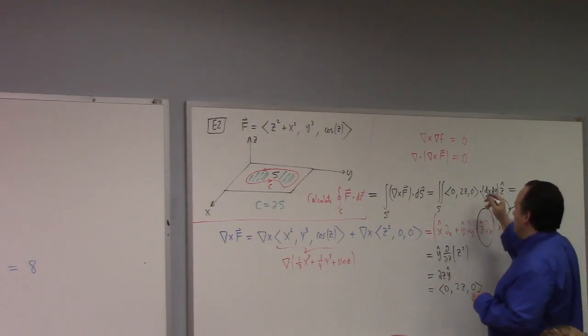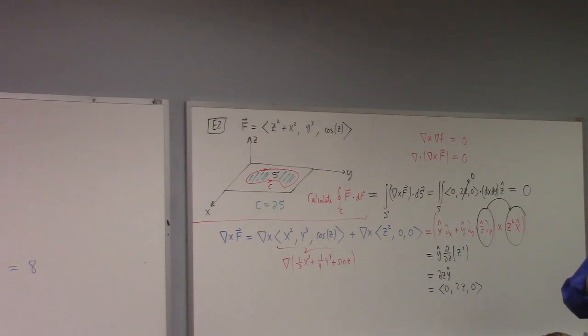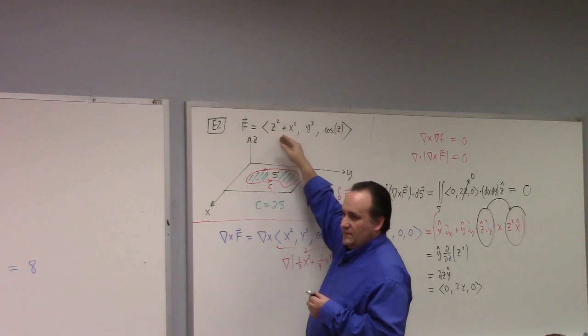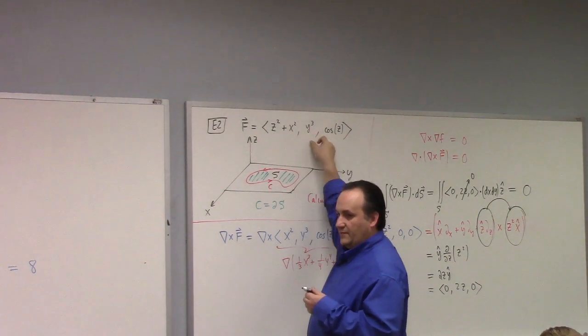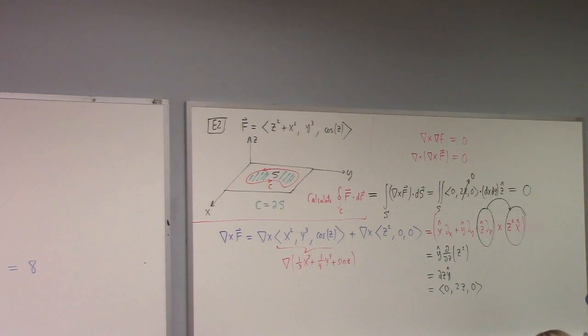Because one thing is, I really should put 0 there because we're calculating the surface integral on the xy plane where z is equal to 0. So the curl is identically 0 on the xy plane. All right? And I think if you stop and think about that for a second, that makes more sense why this would be conservative on the xy plane, right? Because on the xy plane, this is 0, and you're just left with a conservative vector field on the xy plane. If you freeze z out, make z equal to 0, the part which is non-conservative is kind of gone. So anyway, short answer, integral 0.